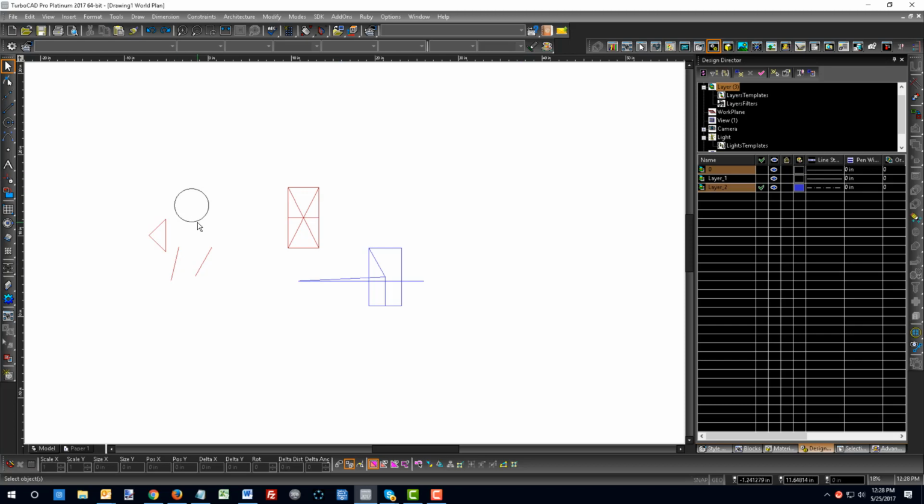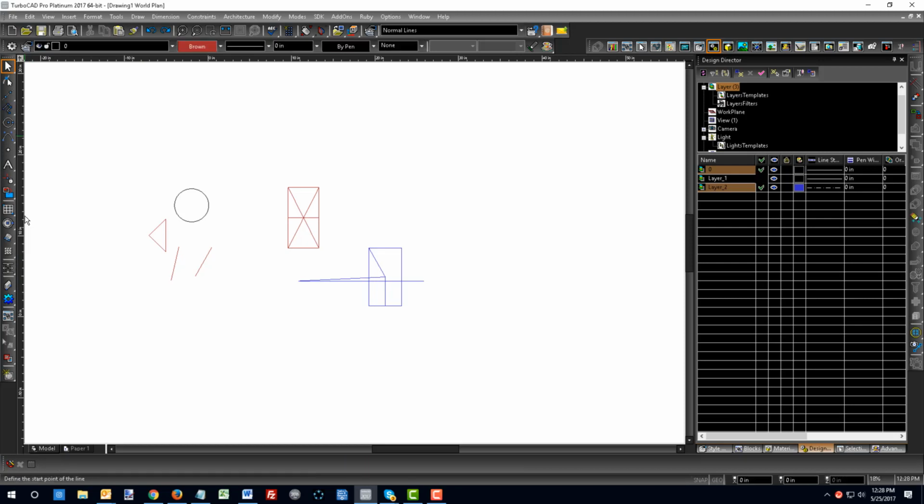So we've talked about the circle tool a little bit. We've talked about line and rectangle. One other critical 2D tool that you'll definitely want to make use of is this Polyline tool. This is one of my favorite tools in TurboCAD, and actually it contains line and arc segments. So I'll just start drawing freehand here a little bit, and let's turn snaps on here for a second. You can kind of get an idea for how they work in this situation.